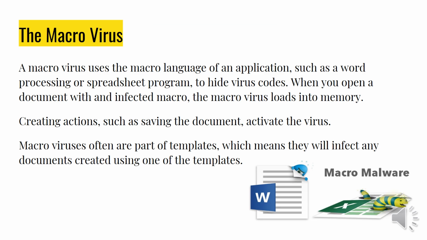The macrovirus uses the macro language of an application such as a word processing or spreadsheet program. It hides virus codes. When you open a document with the infected macro, the macrovirus loads into memory, and actions such as saving the document activate the virus. Macroviruses often are part of templates, which means they will infect any documents created using one of the templates.